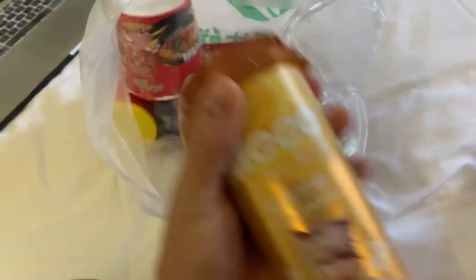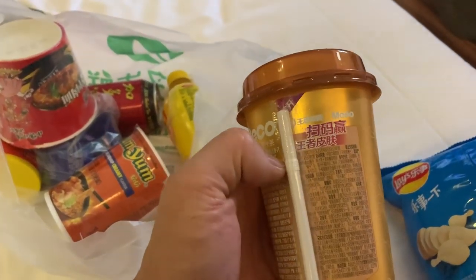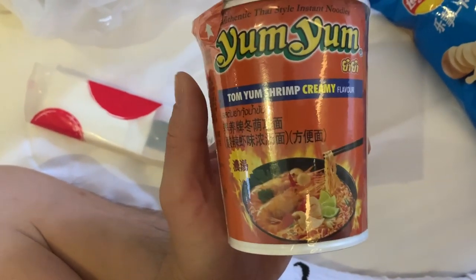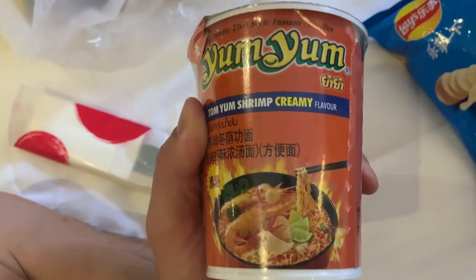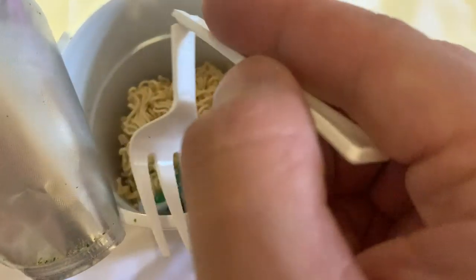I cannot wait to try these snacks. I'm going to try this drink first — got kumquat lemon. I think it's straight-up juice because it feels kind of heavy. And then I'll try this instant tom yum noodle, which is a sour Thai flavor. As that cooks I'll sample the other stuff. It comes with a little foldable fork inside, and all the little seasonings. First sip of the kumquat lemon drink — it's definitely not a natural juice, more of an artificial flavor. I'm a little disappointed. It doesn't taste bad at all, but with packaging this nice I thought it was going to be a mind-blowing natural flavor.